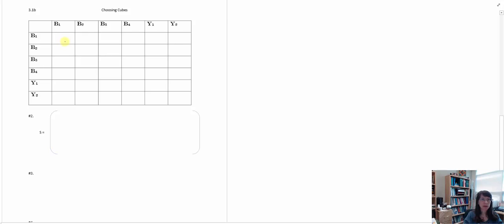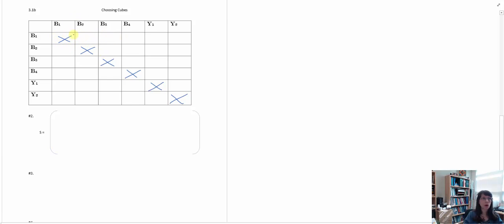That is not possible because there's only one blue block number 1. So I'm going to put an X there showing it's not possible. With that hint, you can probably eliminate a few other combinations as well, such as blue block 2 and choosing another blue block 2. That will not be possible. So any of the duplicates, block 3 for blue paired with block 3 for blue, not possible, and block 4 for blue paired with block 4 for blue. And then of course with the yellow, block 1 and yellow block 2, block 2. So we can eliminate those right off the bat.